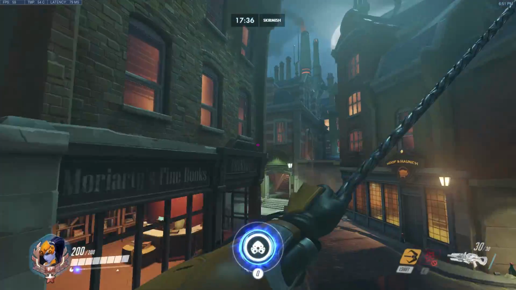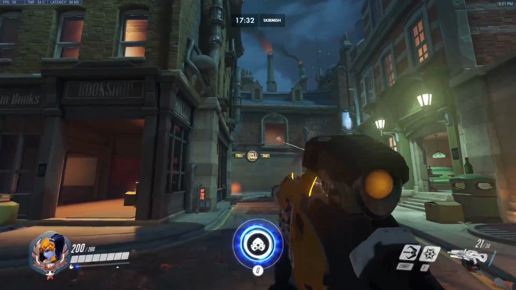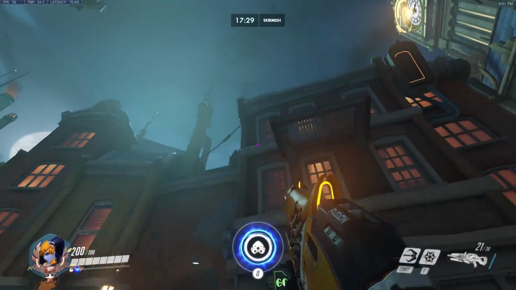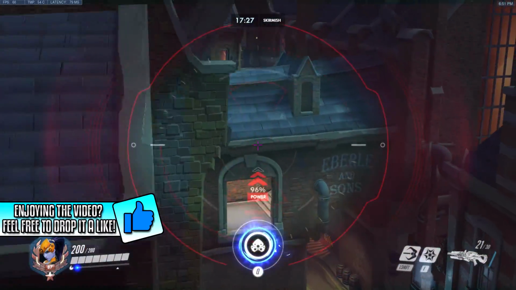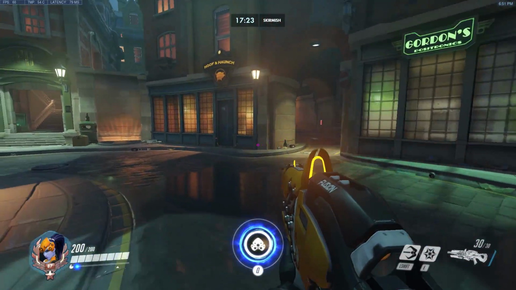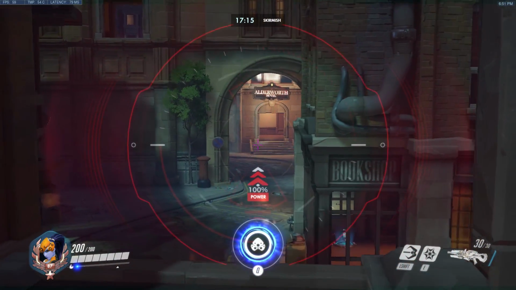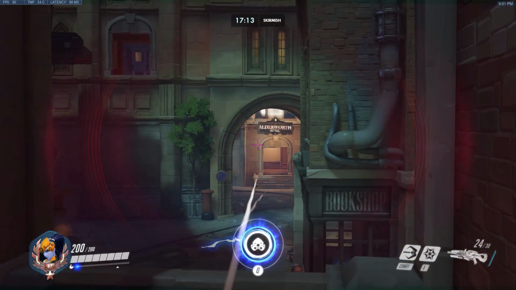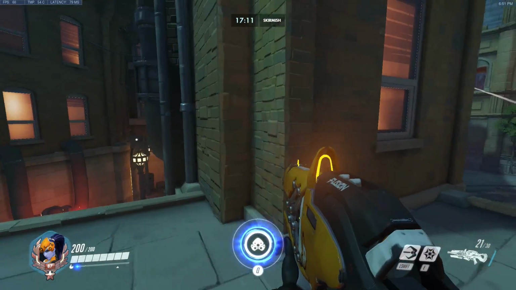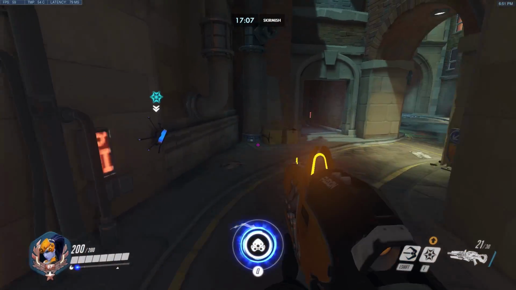You can also do a grapple shot like this, and basically just get enemies that are there or there. Remember, not a lot of people expect the flying Widowmaker, and that is exactly what you are. When you are on defense, you can use this little spot right here to shoot the enemies that are coming your way, as well as these right here. Keep in mind, Venom Mine right here would prove very useful.